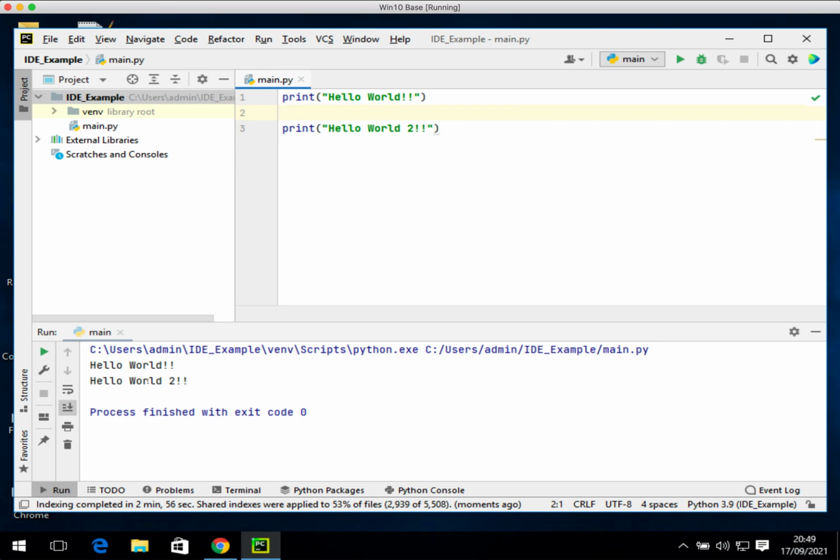I know it's a very basic hello world example, but it just shows us how things work and operate. We'll get experience with our PyCharm IDE as we go. It's really just to get familiar with operating in our environments, and we'll get more familiar with this as we go.